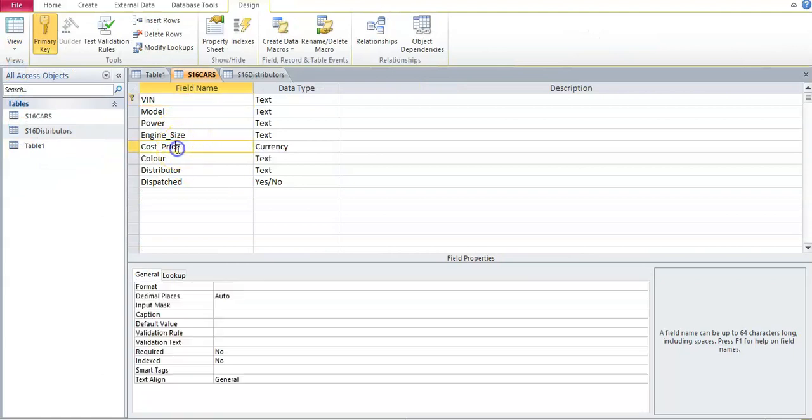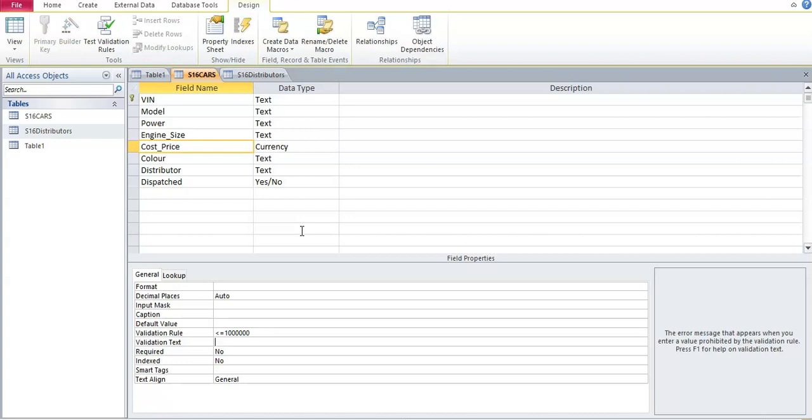We're going to click on cost price, and at the bottom we have this field properties little task pane that comes up. So we have validation rule. So in here we're going to type in what values we want to accept under cost price. So they said values less than or equal to 1,000,000. So we're going to put that in terms of math symbols. So we're going to say less than or equal to 1,000,000. So those are the values that users can only type in.